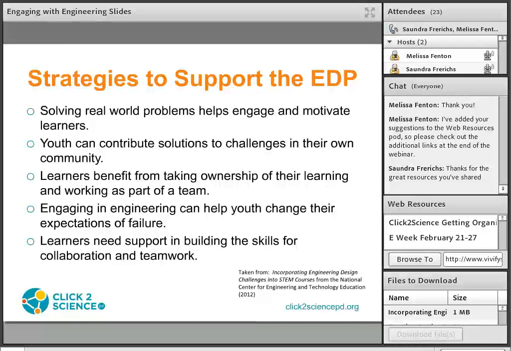And then once they get better at working as part of a team, you can start looking for challenges that can be done in groups of 4 to 6, which challenges them to continue to build their skills in collaborating and communicating as they're working in a larger group. These are all strategies that research has shown engage youth and support them in the engineering design process, and they also give us the opportunity to build skills that youth are going to use in the real world, no matter what sort of career they follow.